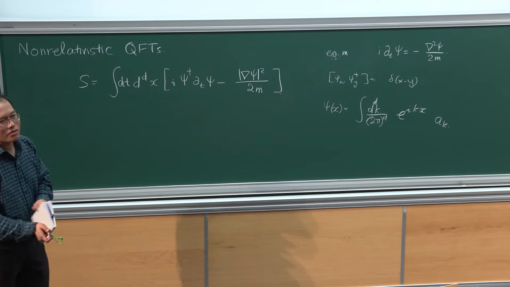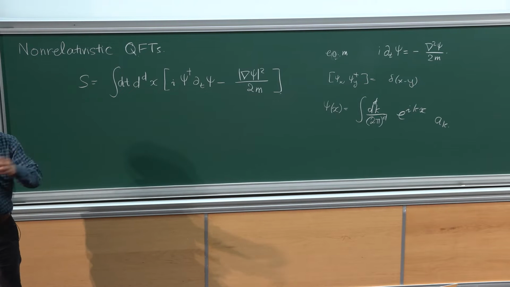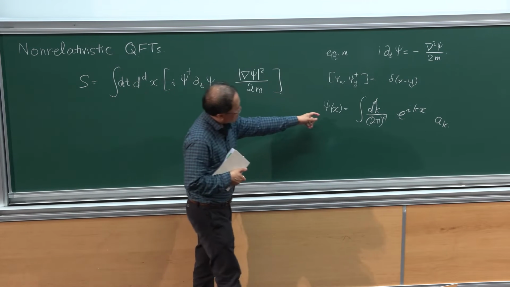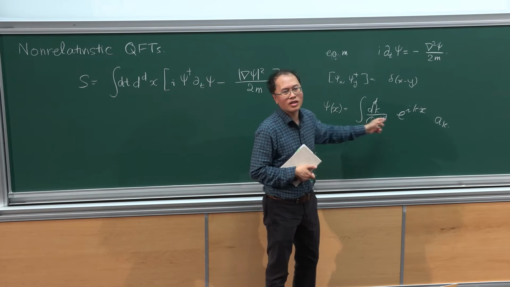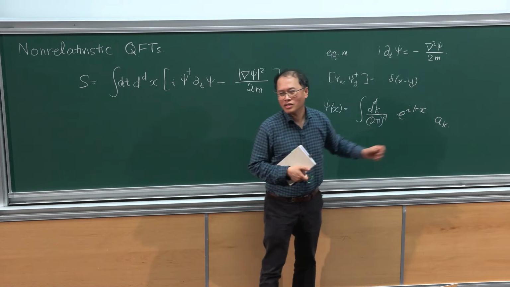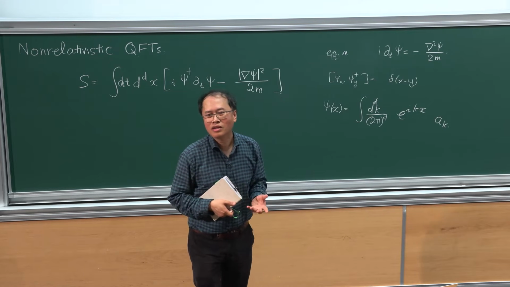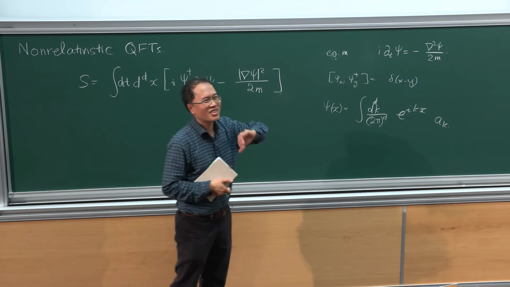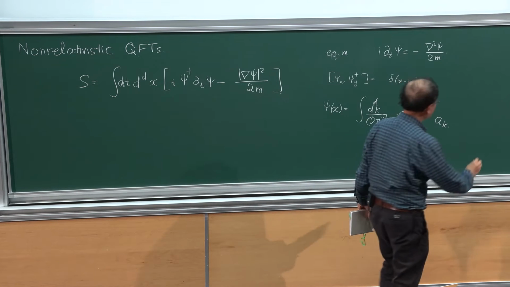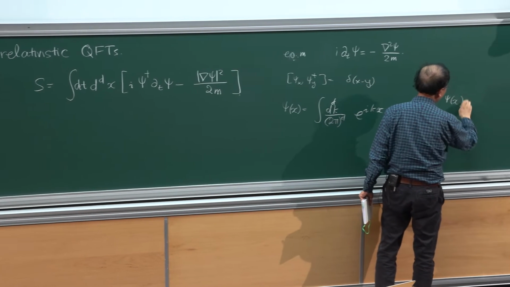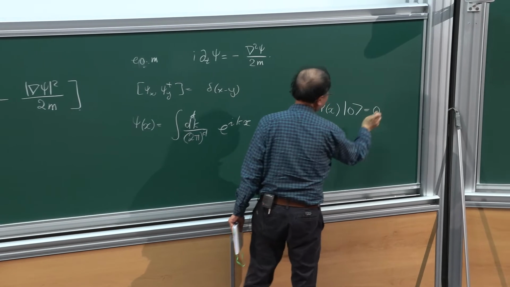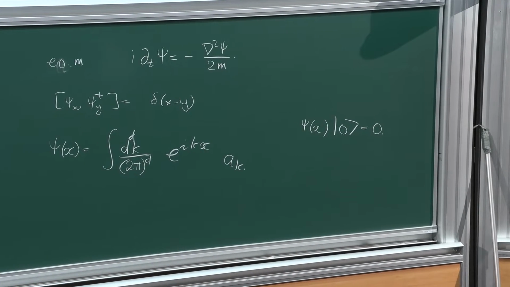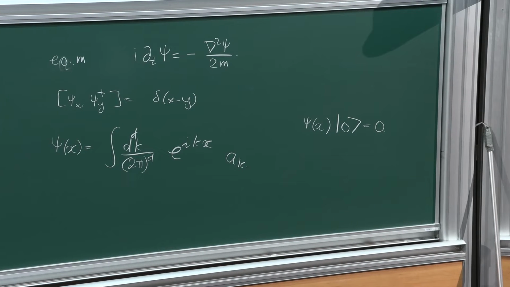One specific thing that we need to get used to in non-relativistic field theory is that the expansion of the operator psi contains only annihilation operators, but there is no creation operator. It's something that probably we have to unlearn from relativistic field theory. So psi of x acting on the vacuum always will be 0 in our non-relativistic field theory. If there is any question during the talk, please interrupt me at any time.